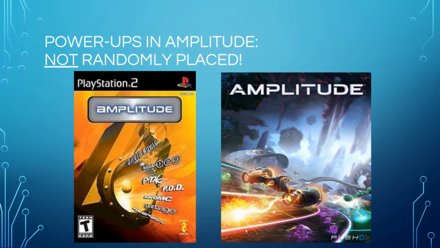The new Amplitude made it even more streamlined, and they just had, for every level, for every difficulty level of that level, just one layout for power-ups. Power-ups are always in the same place every time, and you can just memorize where they are.